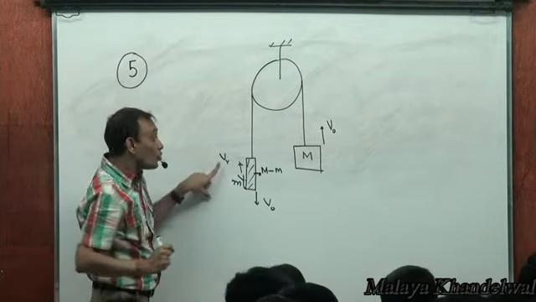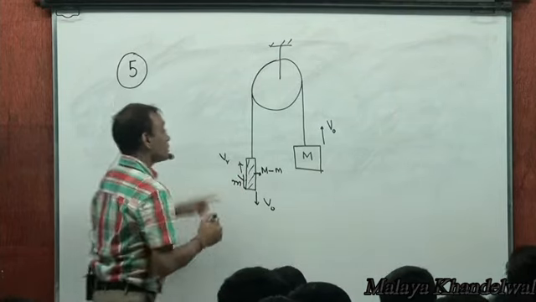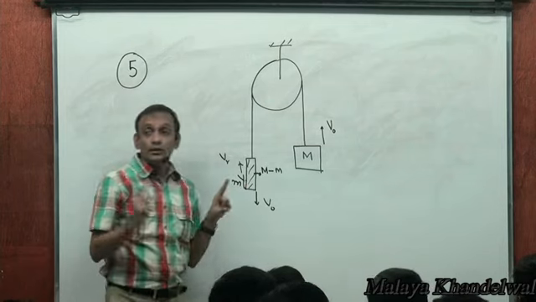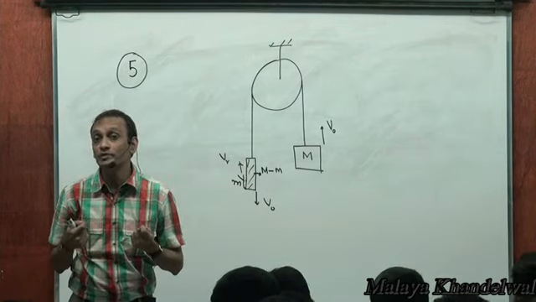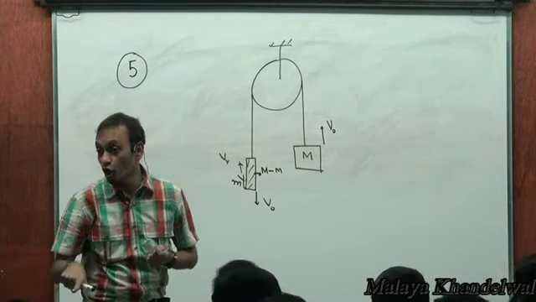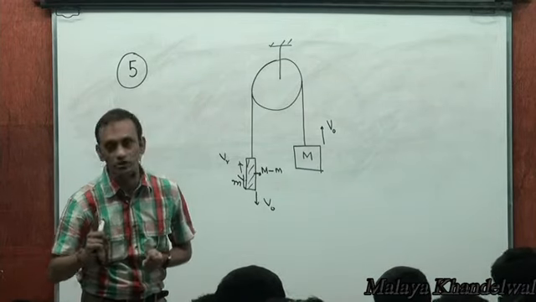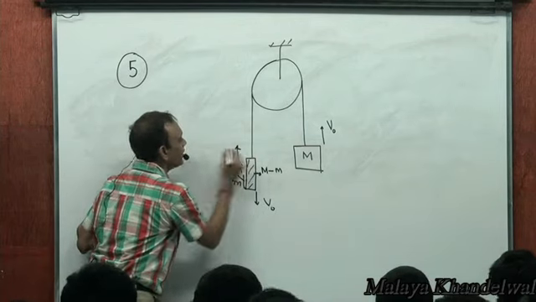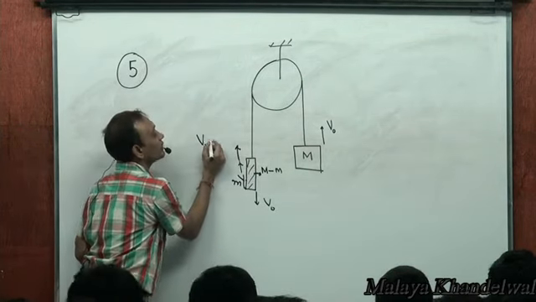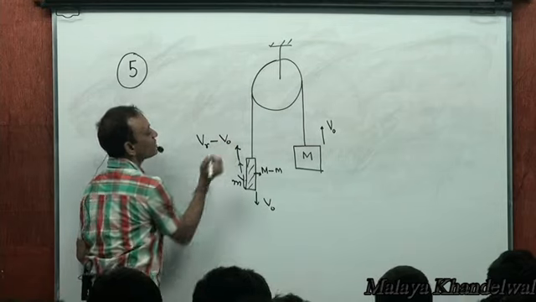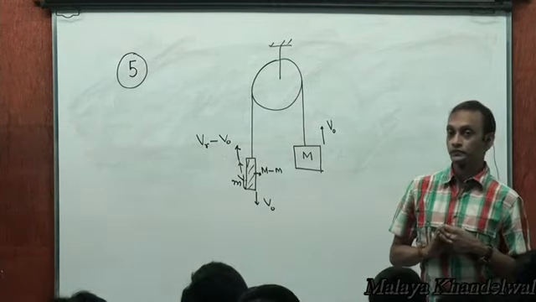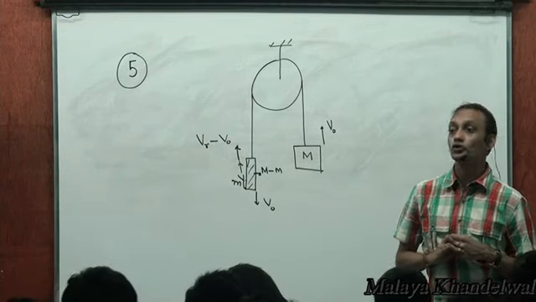Now, what's the velocity of the man then, as seen with respect to the ladder? It's Vr. But the absolute velocity of the ladder would be V0 downwards. Vr minus V0 would be the absolute velocity of the man. Therefore, the man small m has a velocity not Vr, but Vr minus V0. Yes or no?